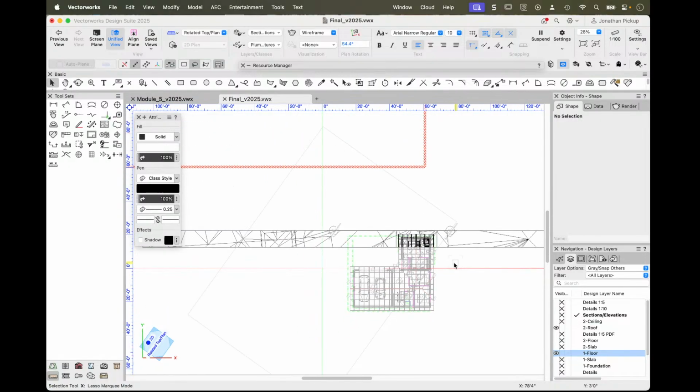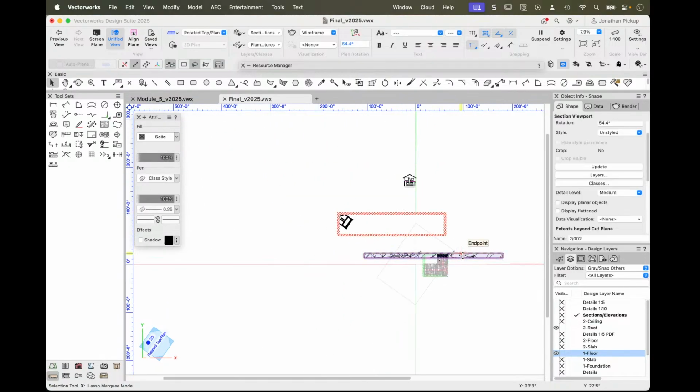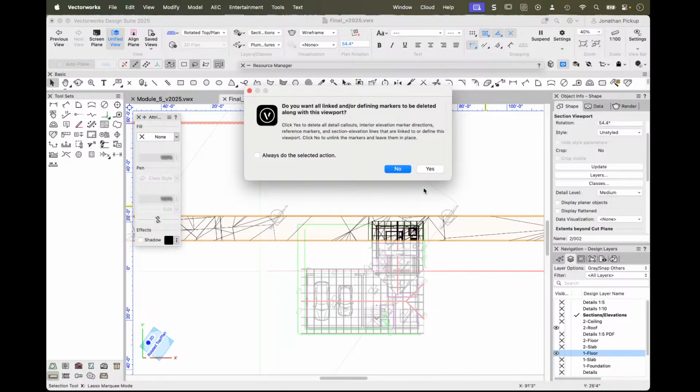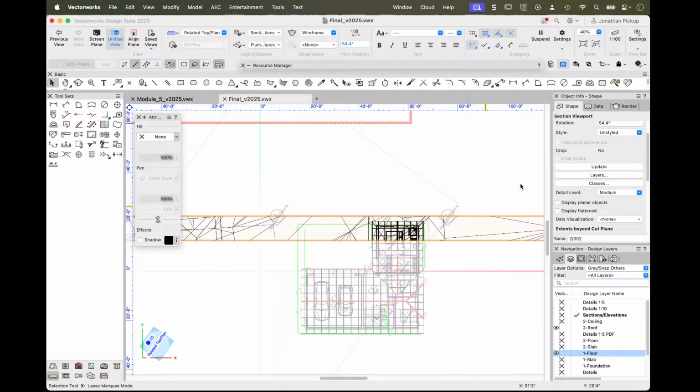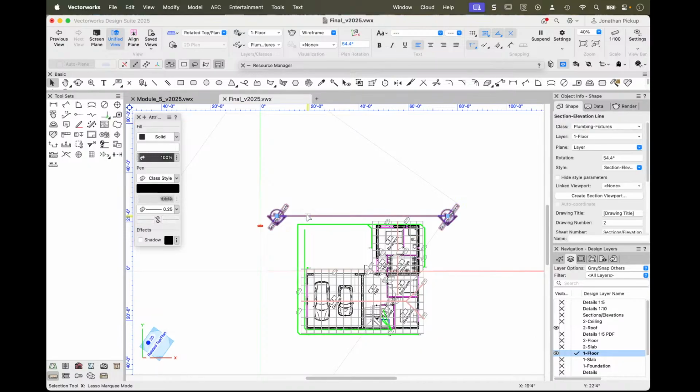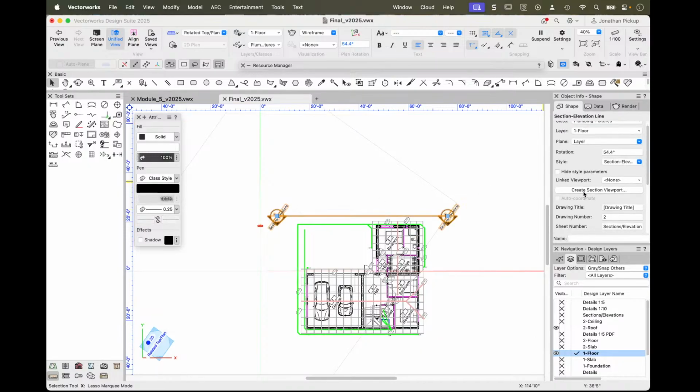So there's my section there. What did I do? I didn't bother to select where it went. I'm not sure I can go back and change this now, but yeah, I'm going to have to delete that. So I'm going to go through all of that again, but you can see here it only created like a 10 foot deep. So where were we? Floor, that one there. So it's unlinked. So I'm going to do this again.